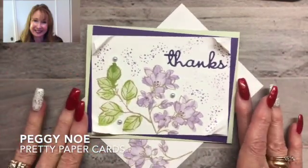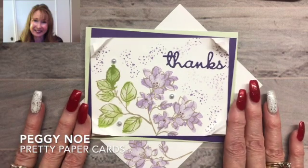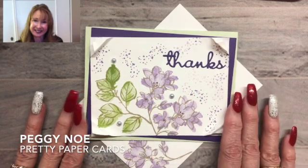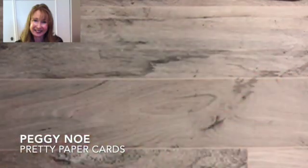And it's this beautiful thanks card. It's not even using the hummingbird or the butterfly. I haven't had enough time to play with them, but it's just using the 2-step stamps of the floral and the leaf image and the little dots, and I'm going to show you a little paper technique along the way.